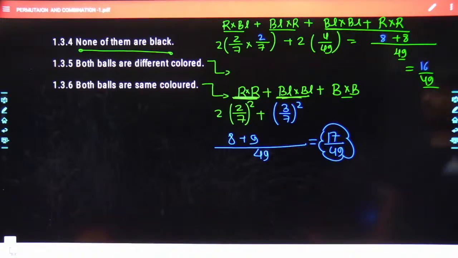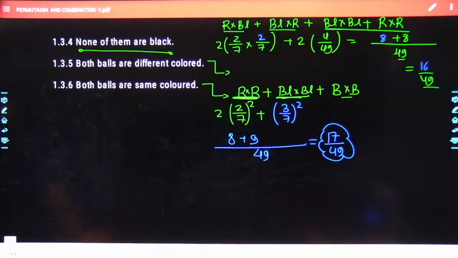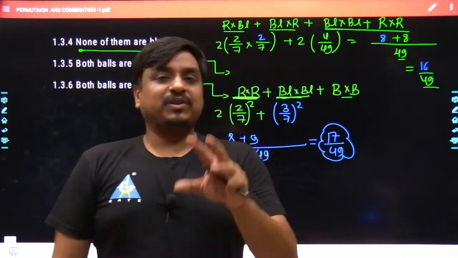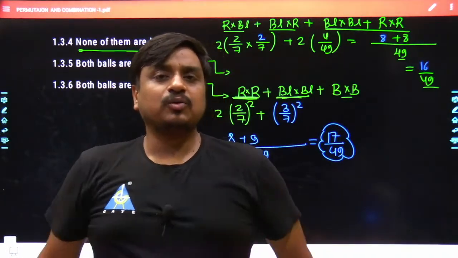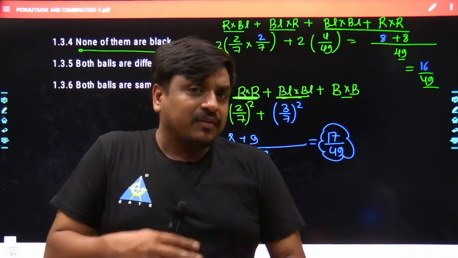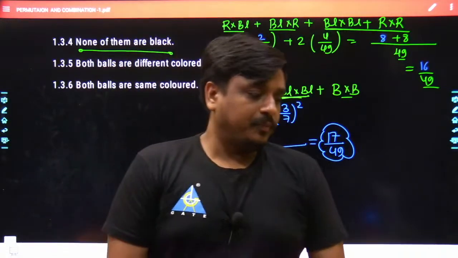So I would like to ask each one of you, can I say you would be able to smash any sort of problem related to permutation and combination, specifically in probability? Would you be able to tackle all sorts of problems based on the concept of probability which is based on the concept of permutation and combination? Yes or no?